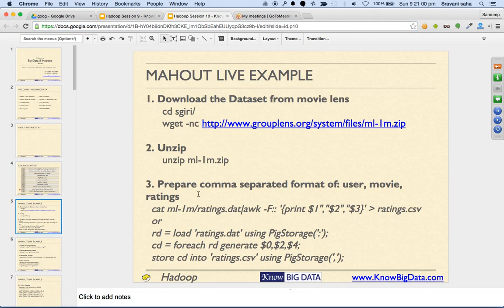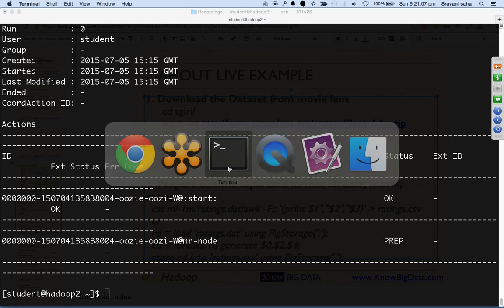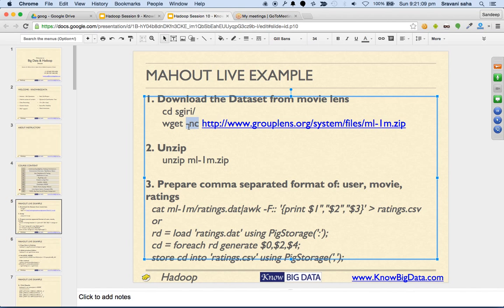Okay, so first and foremost, let's download this data from GroupLens. The way you download is you use a wget command, and wget is a very useful command similar to curl. Wget basically downloads a website.